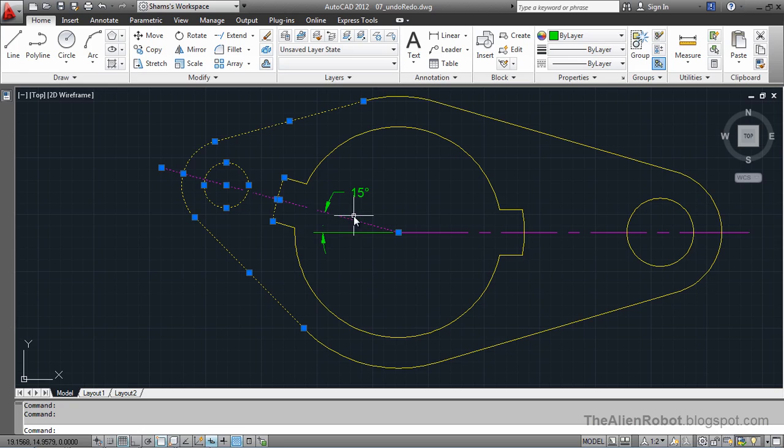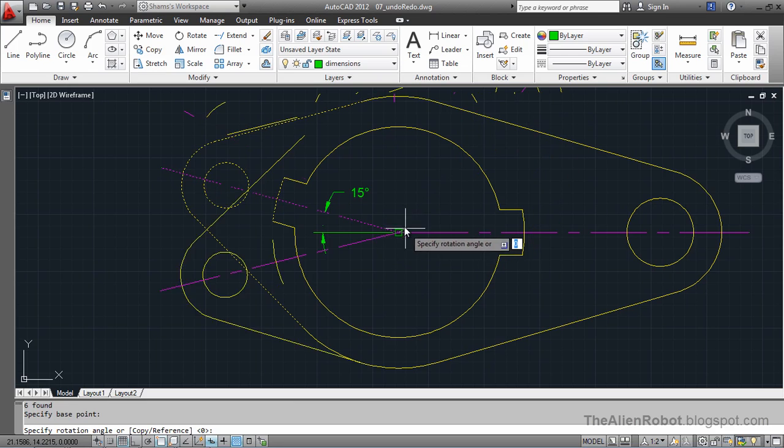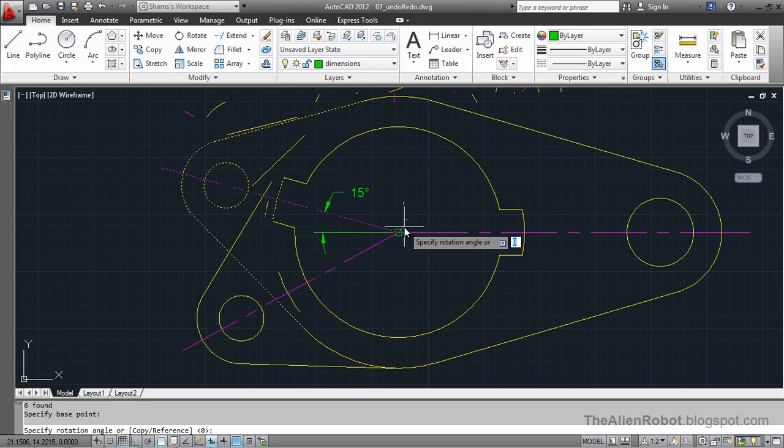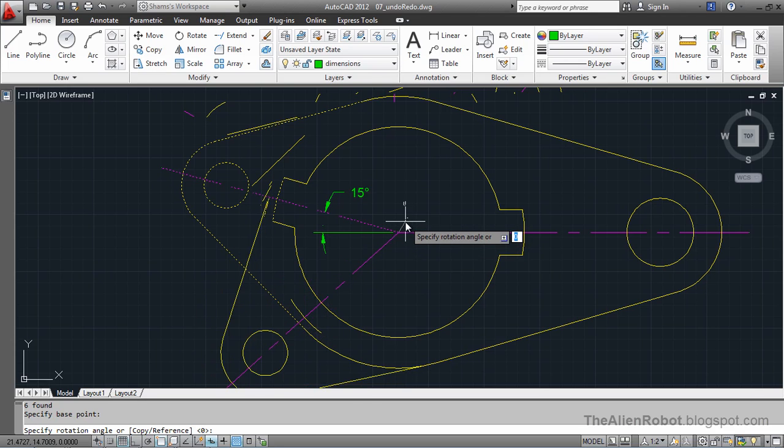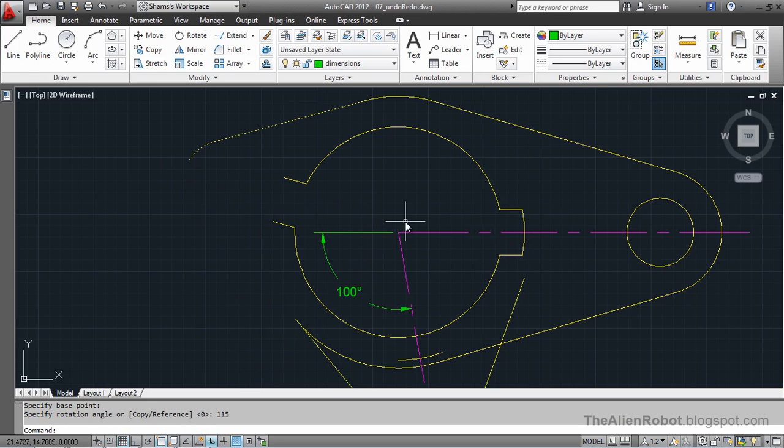But we're talking about the undo button here, so I'm going to make a mistake. I'm going to launch the rotate, and instead of rotating 15 degrees, I'm going to rotate it maybe 115 and enter.